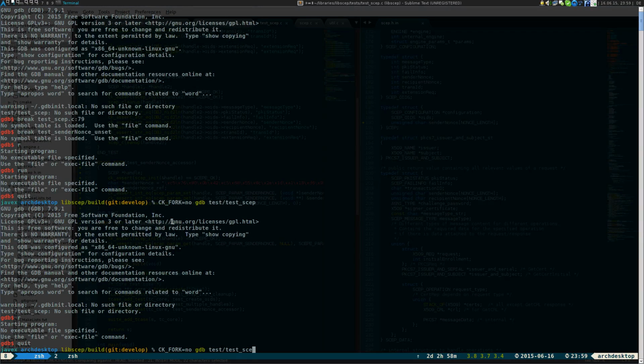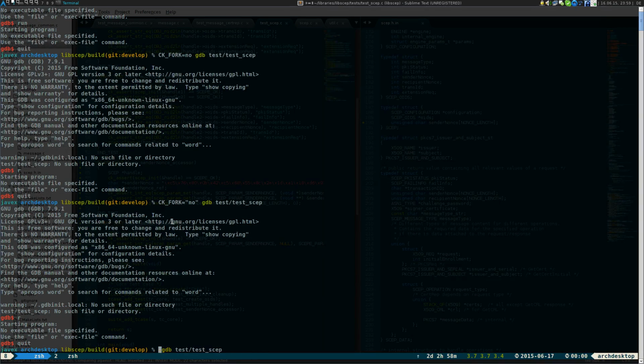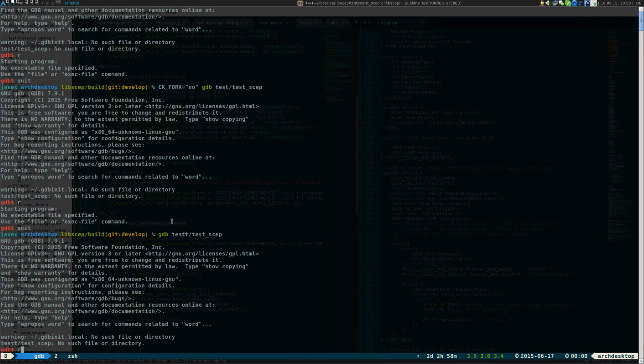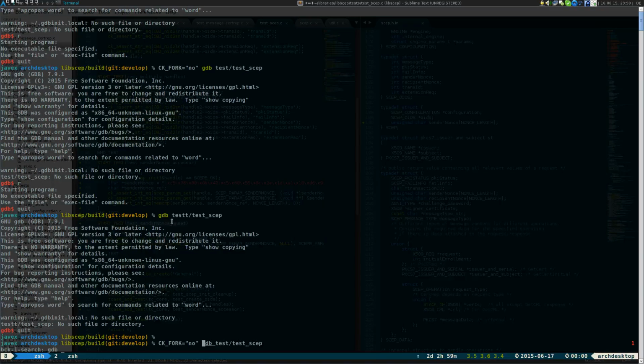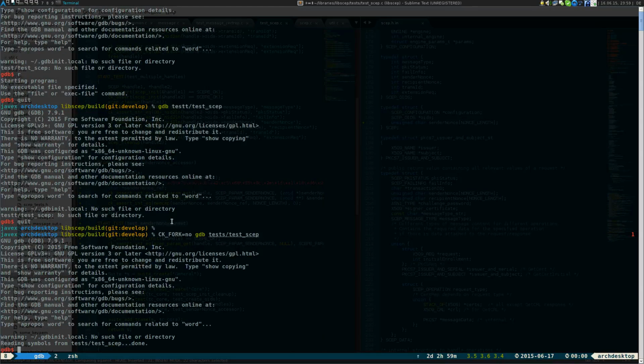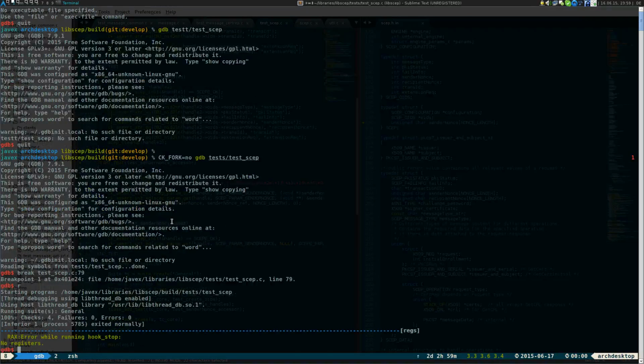I'm doing something really weird here, it seems. GDB test. Something is going completely wrong right now. There it is. Oh, I did not see this error message. Okay. Now we should be able to run.